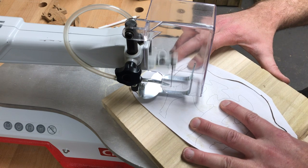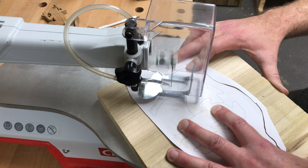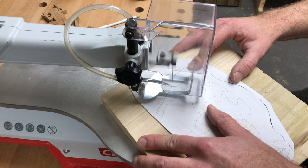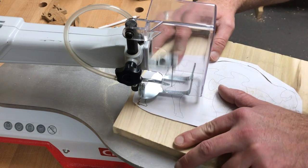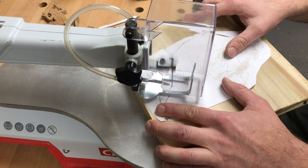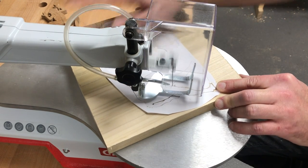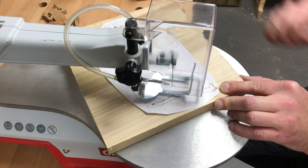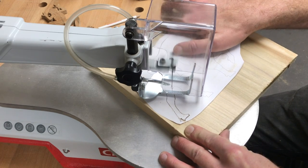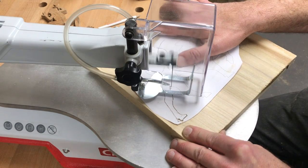So up to our V, or the bottom of that V, and then we're going to bring it back up the cut line. We're going to cut into the waist, not far, and then we're going to reverse our blade and rest our blade on the back of our piece we had already cut. And then we can adjust the direction to where we want to be cutting, and then we can start our cut from there.